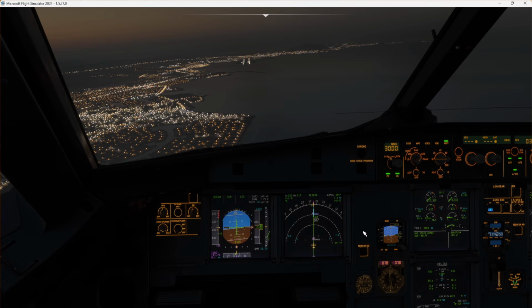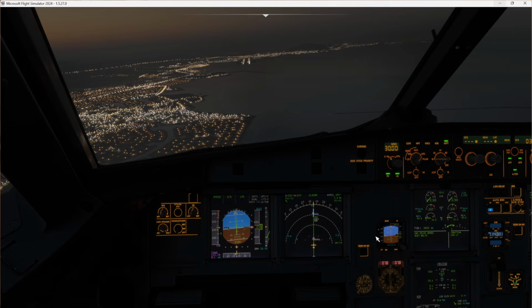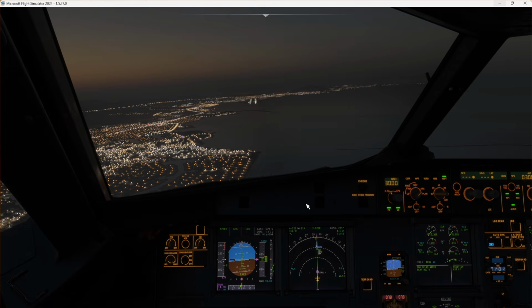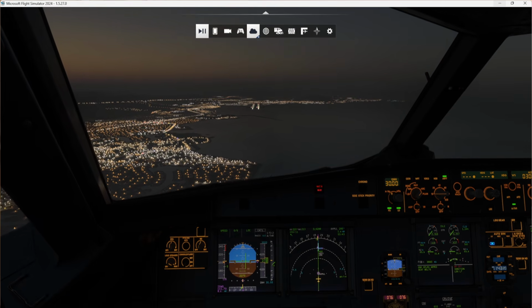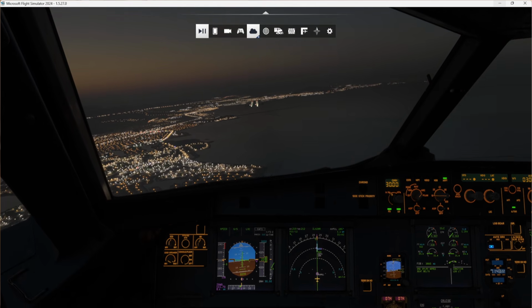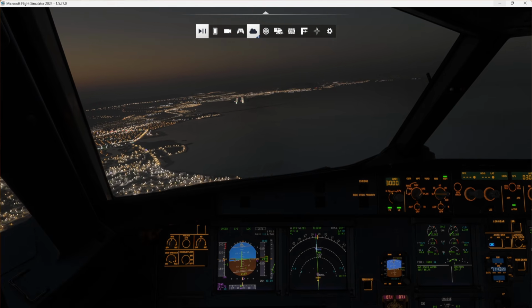So right now we are 7.5 nautical miles away from the runway. We are going to continue the descent. We are going to follow a 750 feet per minute descent gradient, the slope, and we are going to follow the flight directors, and we leave the auto throttle on speed mode in order to concentrate on the glide. So now I'm going to disconnect the autopilot. It is going to do some crazy stuff. So let's disconnect the autopilot. Autopilot disconnected, and let's follow the glide.